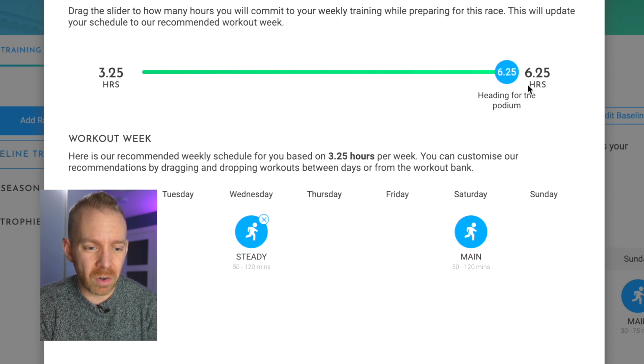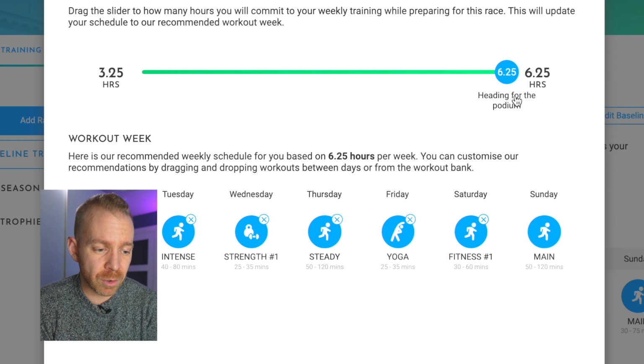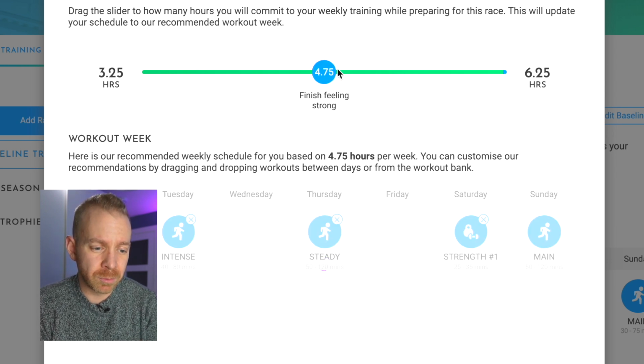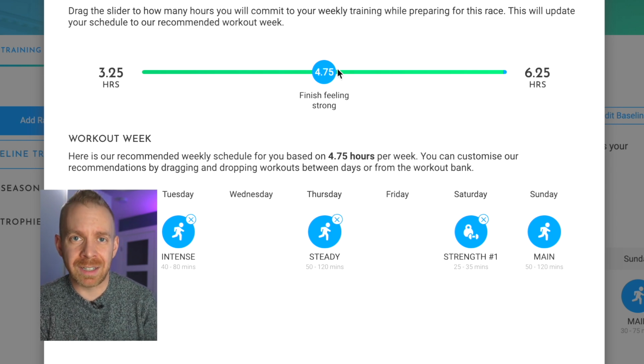But if you want to take it all the way up for heading to the podium, over the course of a year, your average training being 6.25 hours per week, it's only going to take 6 workouts per week. In the middle, we're looking at just 4 workouts per week. You don't have to run constantly year round.